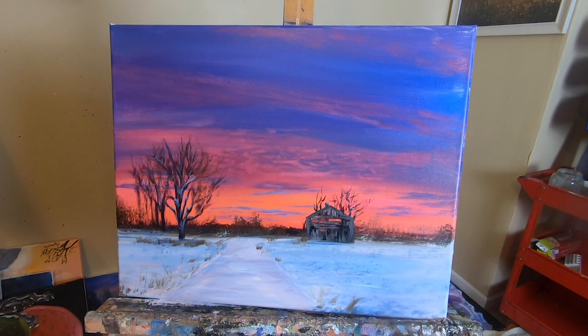And then I'm going to go on the left side of the barn here in a second, and I'm going to kind of come down at an angle so you can see kind of like the side, just a little bit of the side of the barn, so it looks like it's sitting at just a tiny bit of an angle.